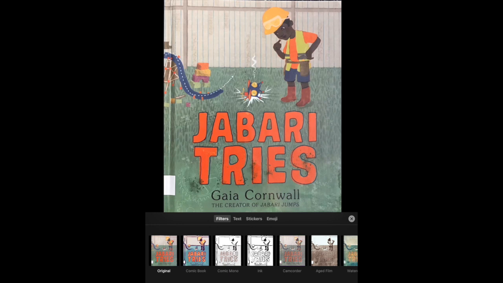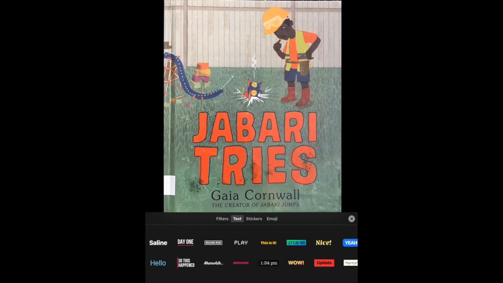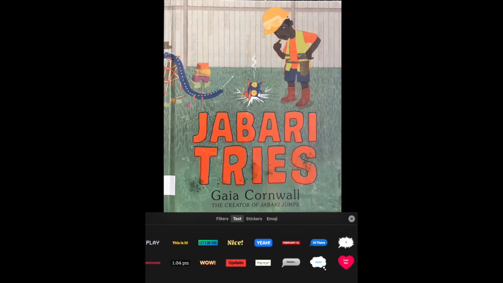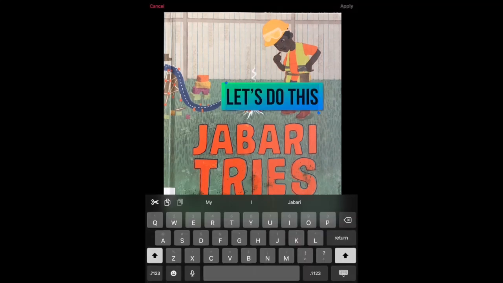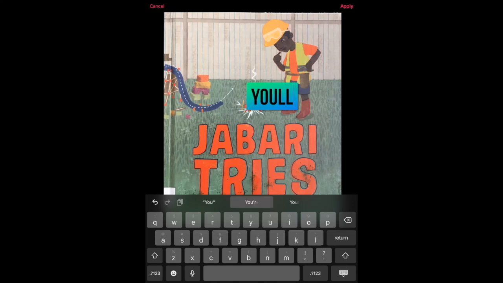The next feature is the text feature. So even though it says play or this is it, nice, let's do it, if I tap on it, I can actually change the words. If I get rid of them, I can say something like, "You'll love this."